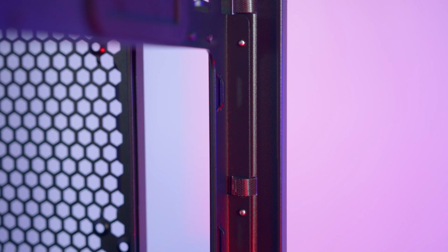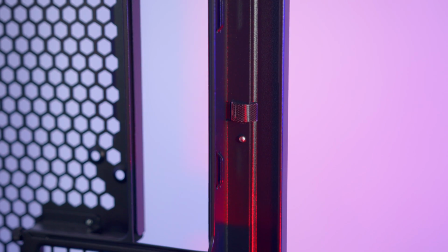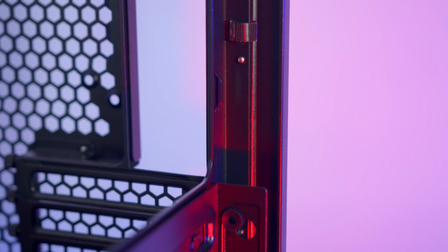Having a clean looking system is one thing, but what separates the pros from the noobs all comes down to cable management. Well, you'll be pleased to know that Fractal have done an amazing job here with a whopping 32mm of space for cable routing, as well as having a ton of handy features to assist you.